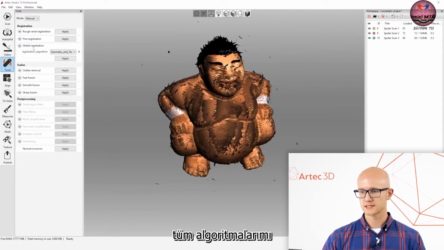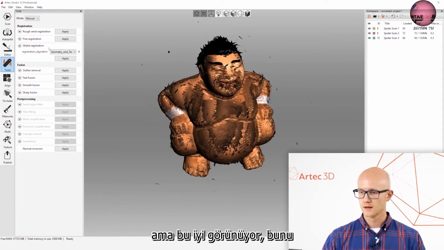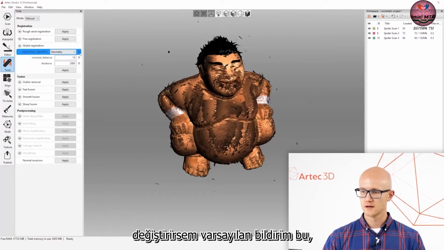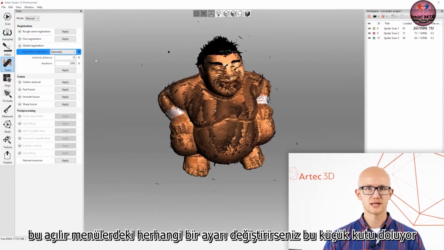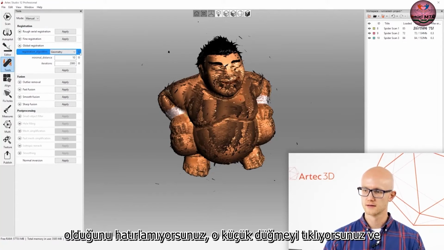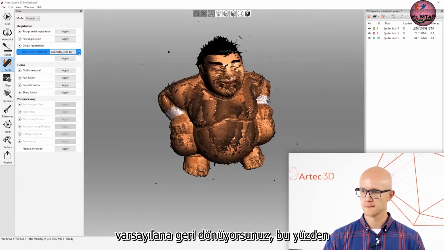And I do like to expand all of my algorithms just to double check my settings before running them. But this looks good. This is the default. Notice if I change this, this little box fills in. So if you ever change any settings in these drop downs and you don't remember what the defaults were, you can click that little button and go back to the default.